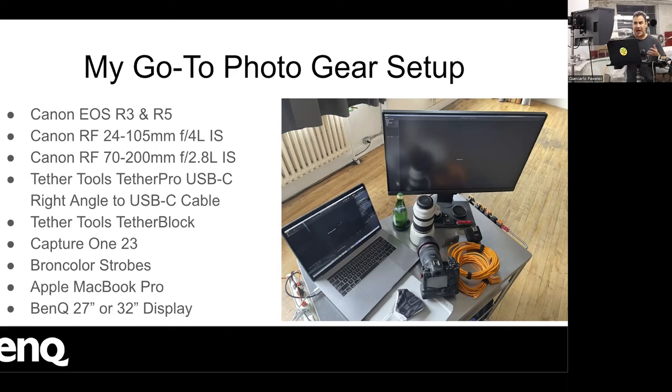And then, depending on whether I'm on location or in studio, it might be a 24-inch, a 27 or 32-inch BenQ monitor. In the studio, I have a 32-inch. And today, for example, we have a 24-inch. This is the SW240, which I'll get into a little bit later.